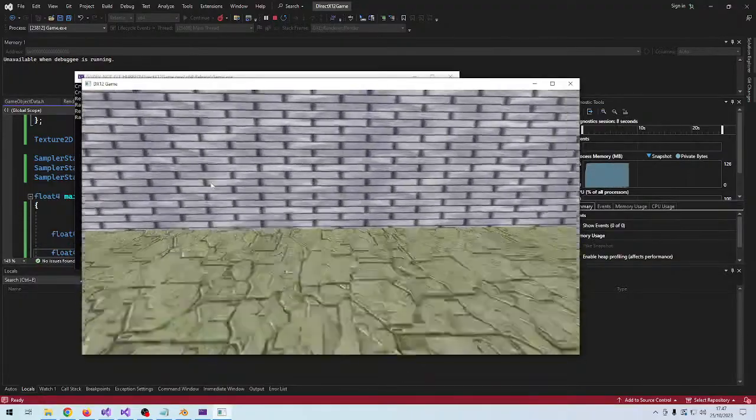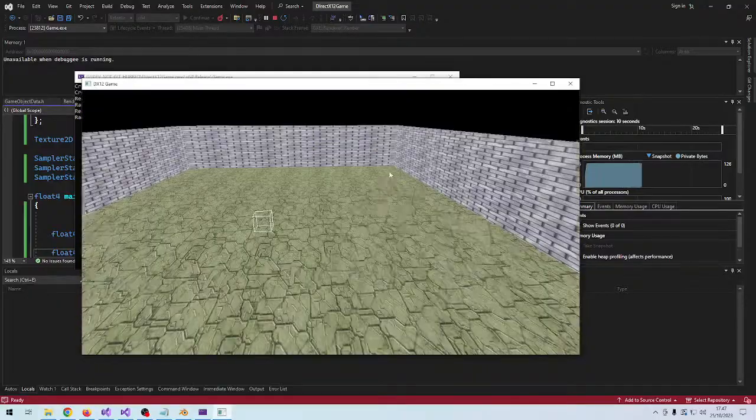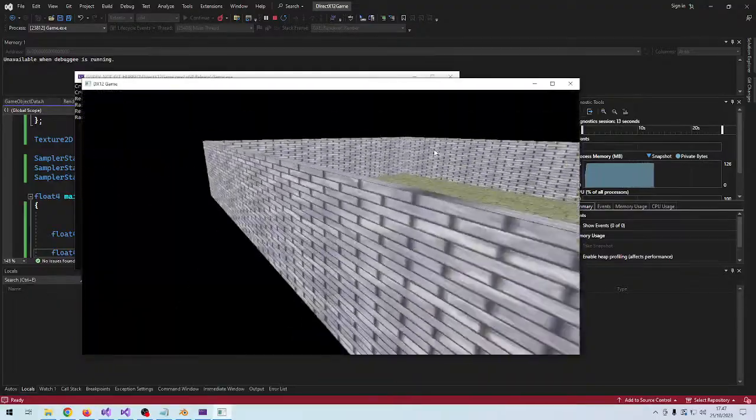This is the way our textures really look.